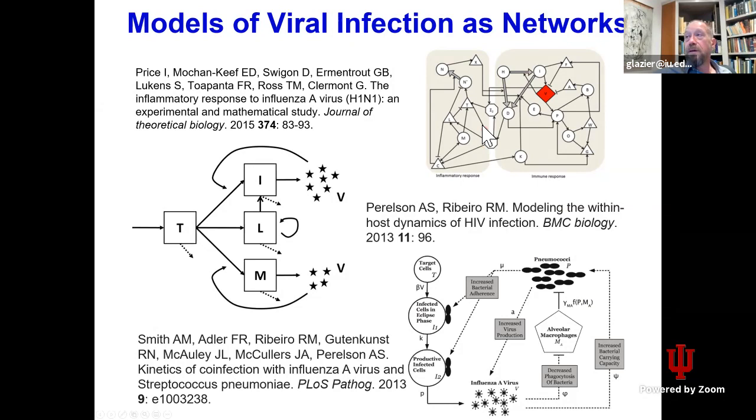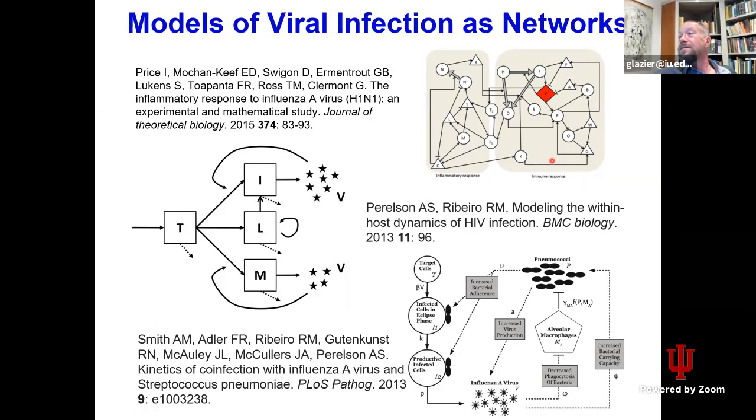All of them consist of a bunch of nodes and arrows. And if I take this one at the top on the right, which is a model of Erica Mohan and Bart Ehrmantraut, who are people we collaborate with. We're working with them on this particular model at the moment. What you'll see is that there are circles and triangles and squares and diamonds and octagons and other shapes, and there are a variety of arrows. And each one of those triangles represents a different thing.